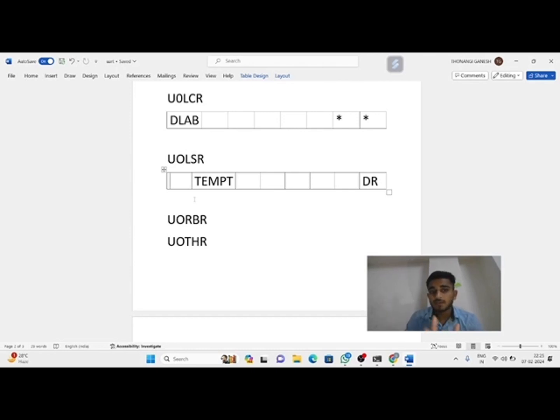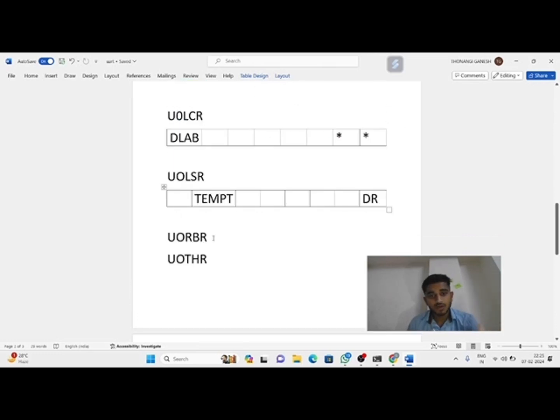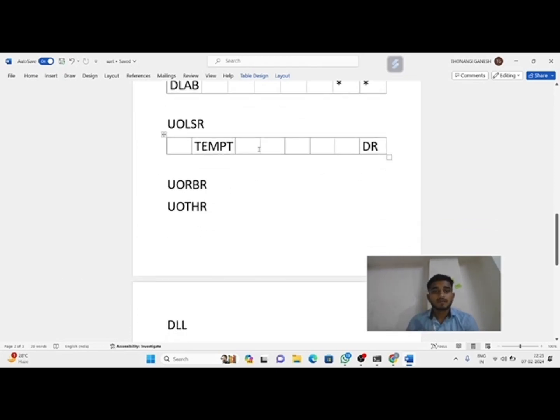Then bit by bit, whatever I transmit from the transmission pin is received. The received bits are stored in the receive buffer, an 8-bit register. Whenever it is full, the data ready bit becomes 1. So by this U0 LSR, we can know whether my transmission is completed and whether data has been received. After receiving, my data is ready, and only then does it become 1.